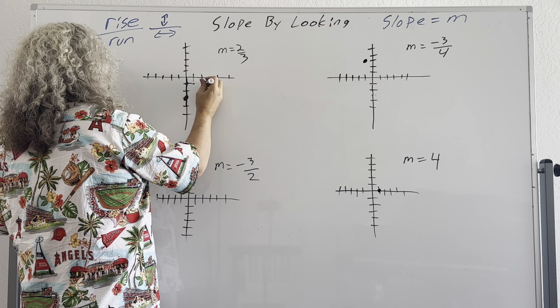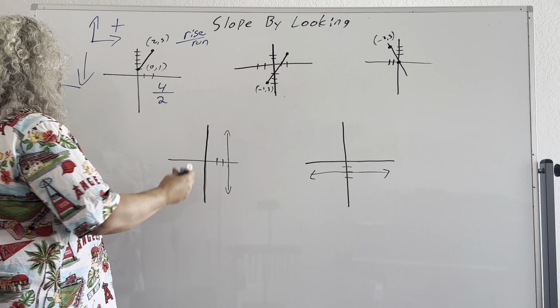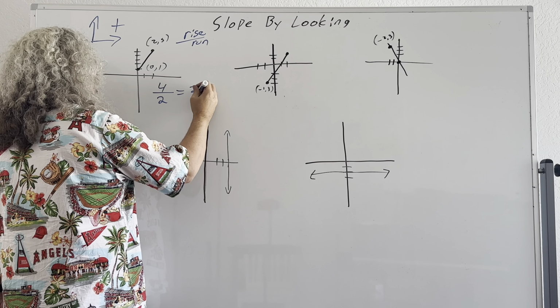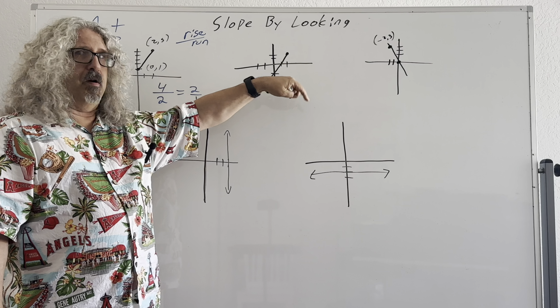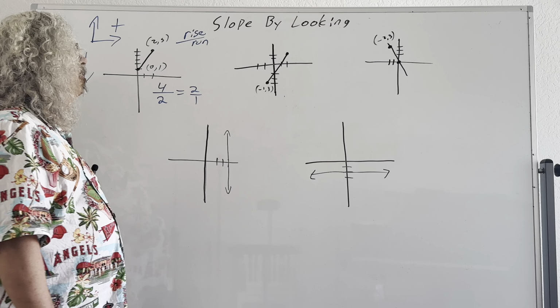So I'm going to go from this dot to this dot because they're going right. And I notice that this one goes up 1, 2, 3, 4. So my top number is going to be 4. And my bottom number, this is going to go over 1, 2. So that's 4 over 2. And we can always take our slopes and reduce them. It's really 2, but I think it's okay to write it as 2 over 1 just because it'll really help you with the slope. And it's going to be positive, because it's going up and right, positive over positive. Now remember, if we always go the left dot to the right dot, the bottom number will always be positive, so that'll be helpful.